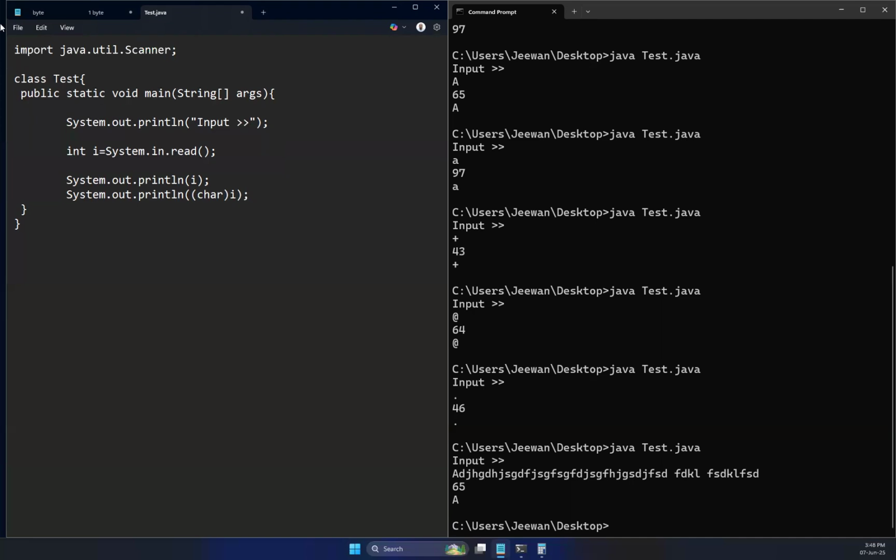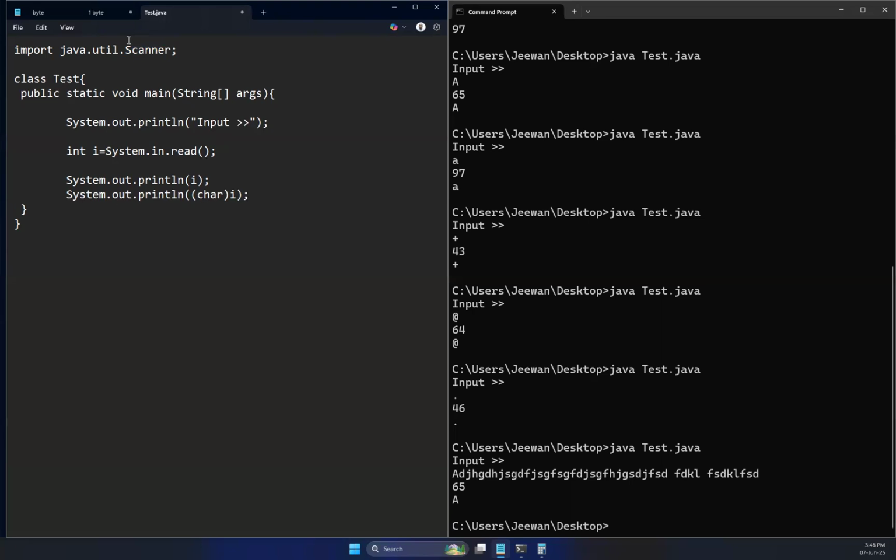Since I'm importing, this line is a must. Remember, this is a must. We are importing java.util, and from there we're going to import the Scanner class. This is an inbuilt method, right? Inbuilt, not a method, an inbuilt class. We're going to use this Scanner class to get the inputs, and it is found inside the java.util package.